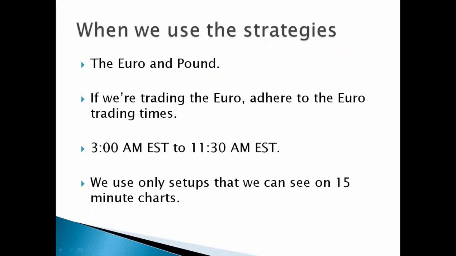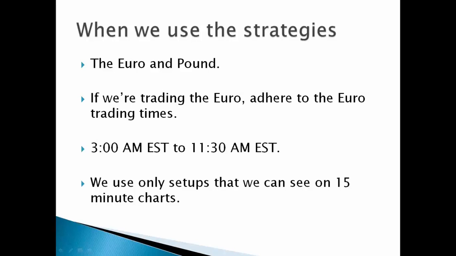Okay. When do we use these strategies? The euro and the pound, the currencies, we adhere to the euro trading times, 3 a.m. Eastern Standard Time to 11:30 a.m. Eastern Standard Time, New York time. We only trade these setups that we can see on 15-minute charts. They are the most reliable on 15-minute charts. It isn't necessarily restricted to 15 minutes. We're just talking about the medium-term time frame. You could look at a 10, a 12, a 17, a 20-minute, a half an hour. Time frames don't matter as long as it's not the micro time frame, the extremely small.